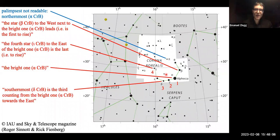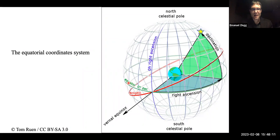And you see here the equator coordinates he uses. So this is the equator, and he gives the angle, but not this green angle here. Instead, he uses the angle that goes down from the north celestial pole, so the so-called co-declination. We don't do this anymore today, but he did this. And you see the ecliptic, which in an alternative system was also used as starting point for the declination.